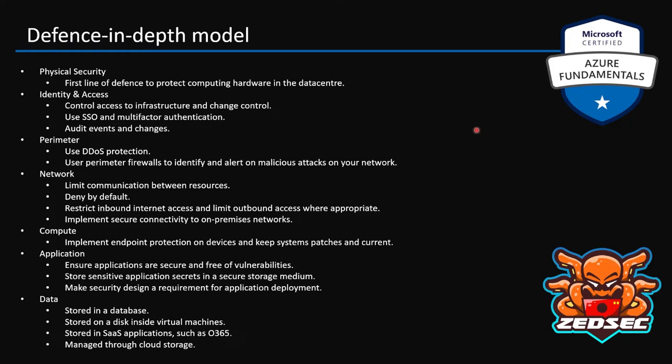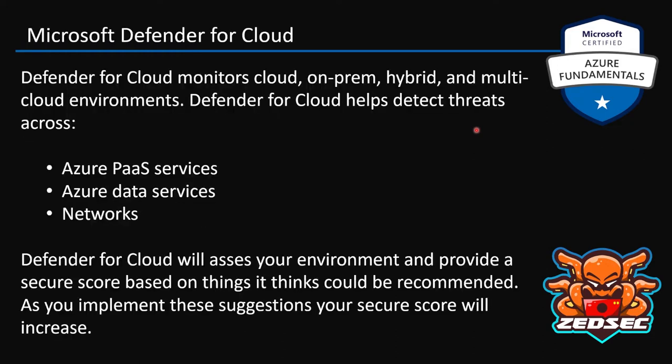Compute: implement endpoint protection on devices and keep systems patched and current. And application: ensure applications are secure and free of vulnerabilities, store sensitive application secrets in a secure storage medium, and make security design a requirement for application deployment. And data is stored in a database, stored on a disk in a virtual machine, stored on SaaS applications such as Office 365, and managed through cloud storage.